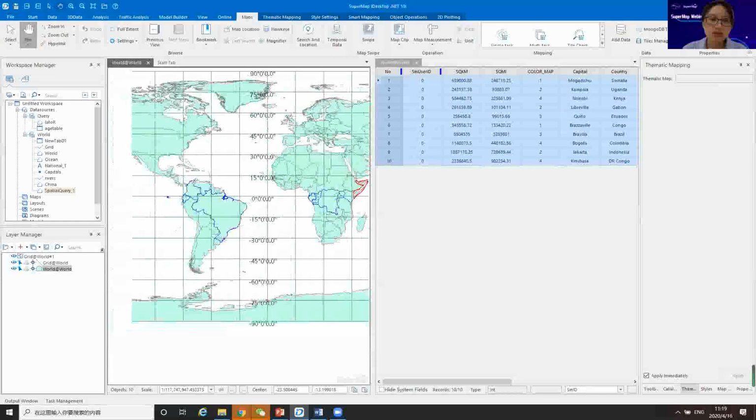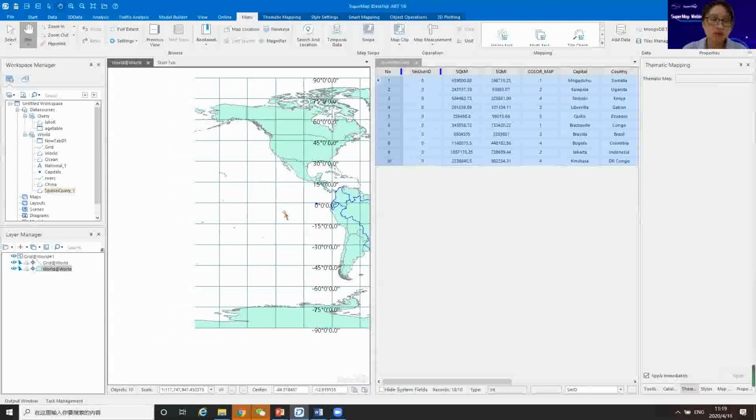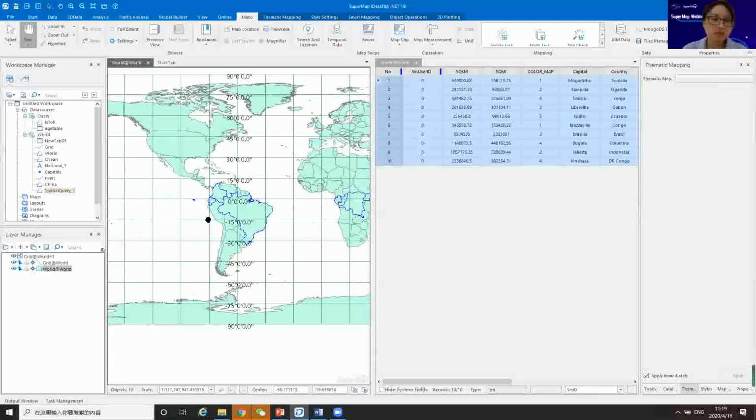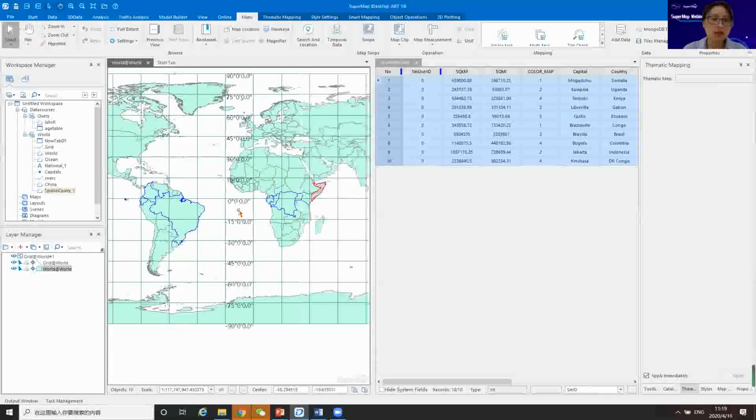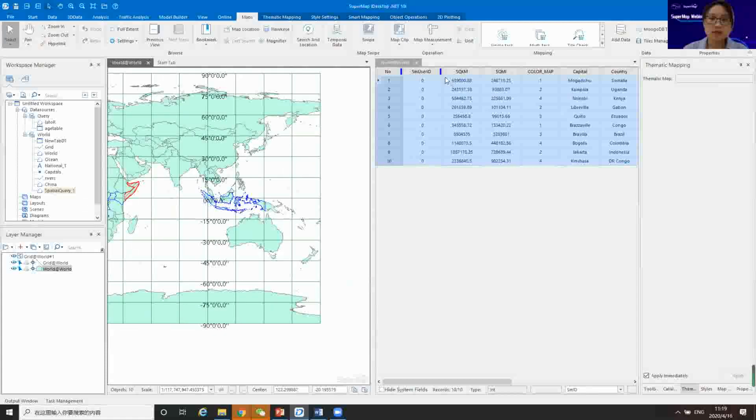So here we can see all the countries at the equator are highlighted. We can also see in the attribute table the corresponding elements.